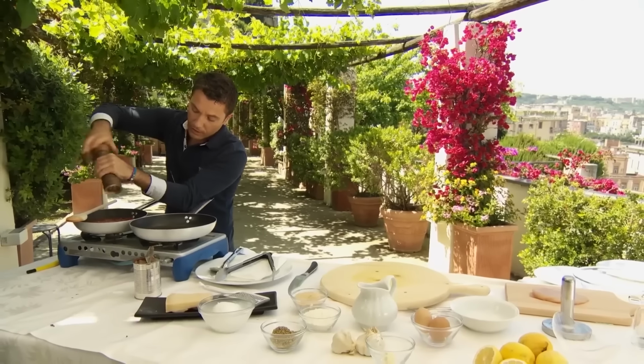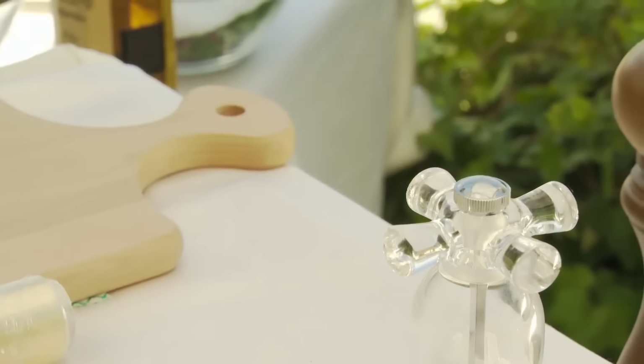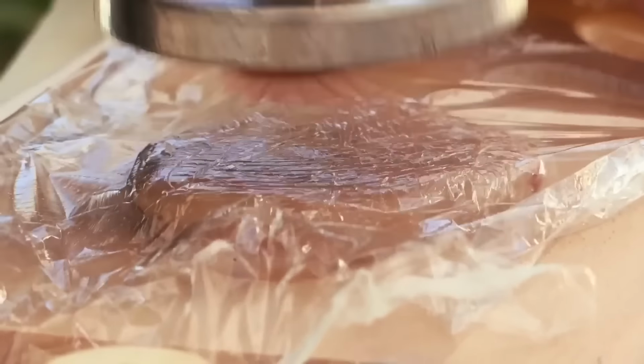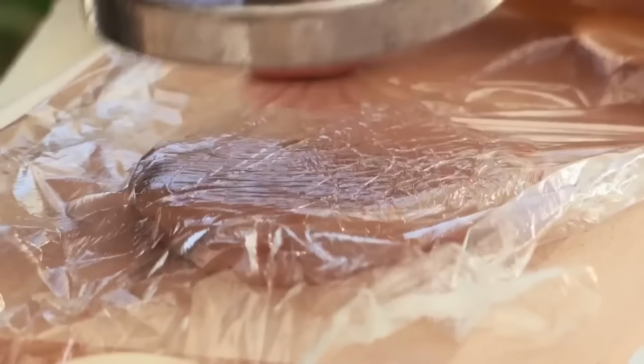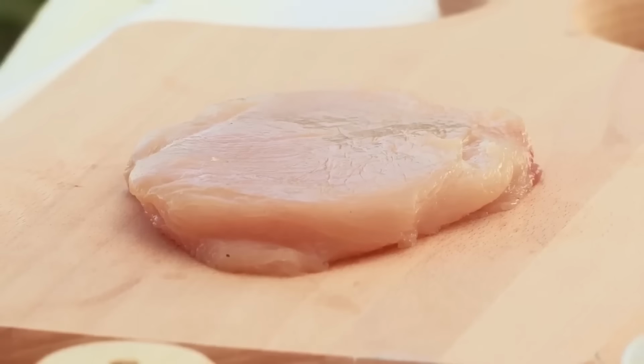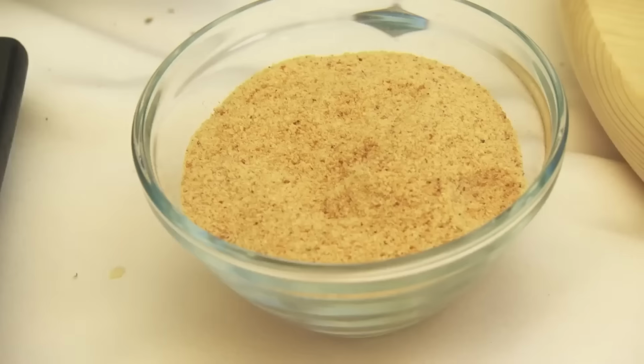Now, for the chicken, get a breast of chicken, put it on a chopping board, and cover with a little bit of cling film. Next, I get a cooking mallet. You can also use a rolling pin. Very simply, what you want to do, you just want to bash it down until you get about 0.5 centimeter thick breast of chicken. That's it. And the reason why I do that is because you want it to cook very fast, and if it keeps nice and thin, all the moisture is going to be in the chicken.